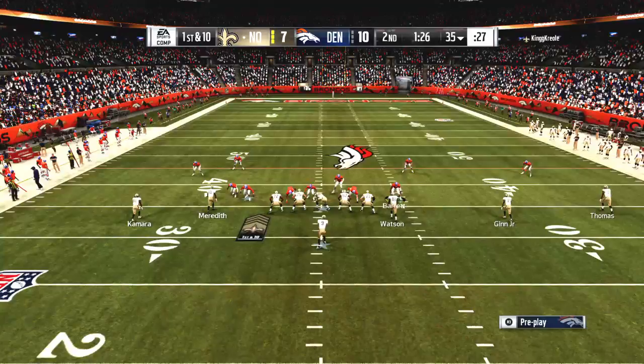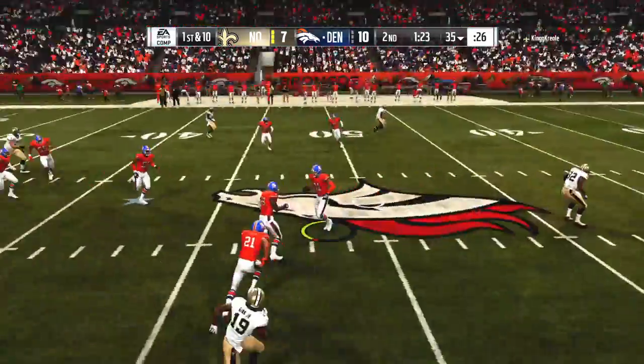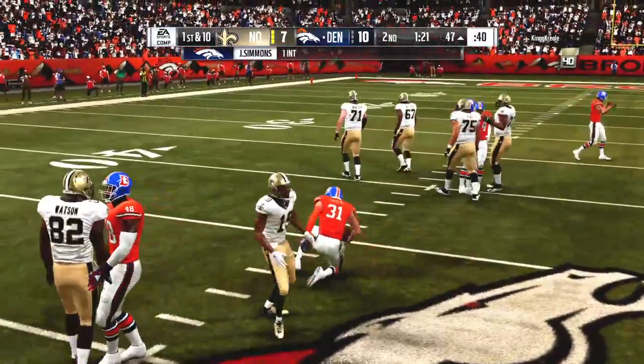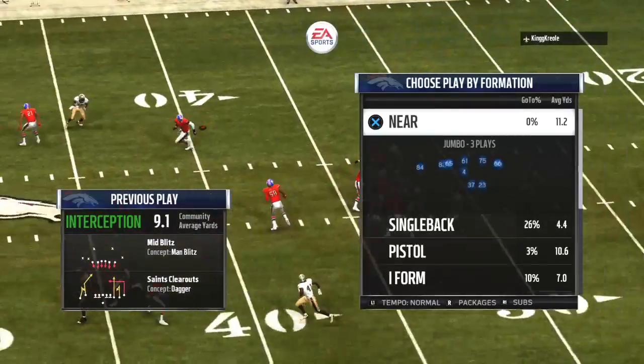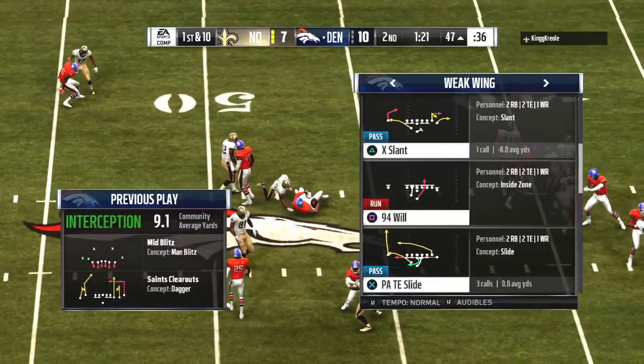Breeze going to throw. And he fires one that's intercepted. Picked off by Justin Simmons. And they'll start out with great field position at the 47-yard line in enemy territory.